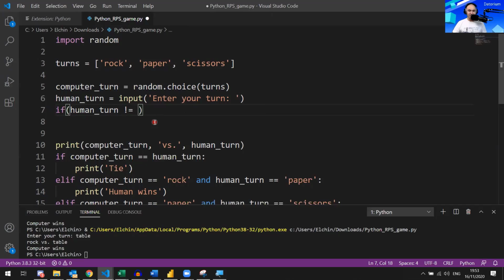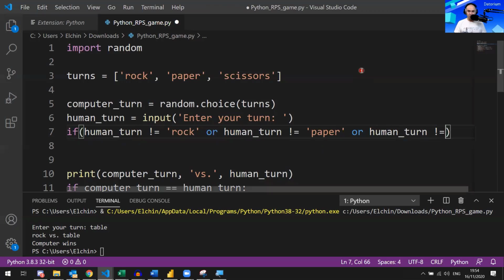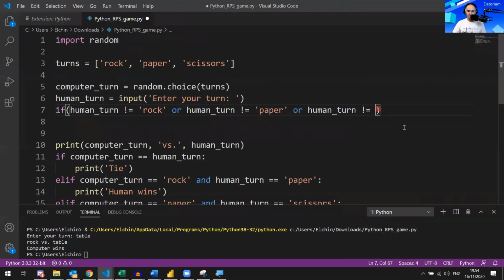This means it doesn't equal to rock, or human turn does not equal to paper, or human turn does not equal to scissors.